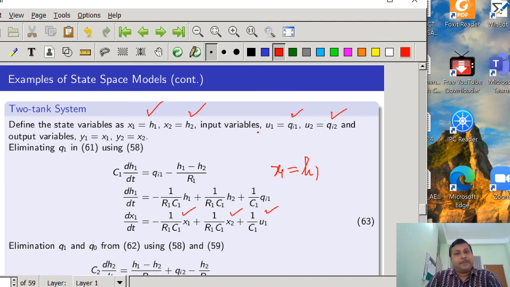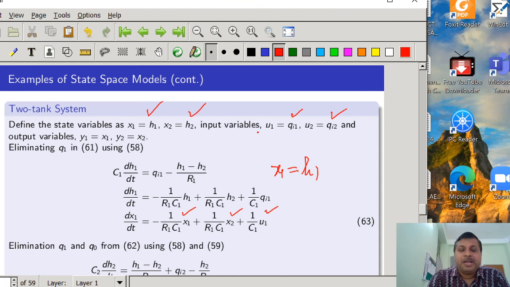system. So sometimes it has been asked: is it always possible to choose the state variable of a system which has a physical meaning? The answer is no. It can happen that some variable will be chosen as a state variable which does not have any physical meaning. Maybe in the next example I will explain that one.